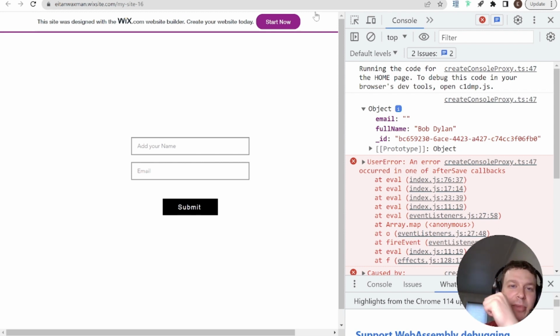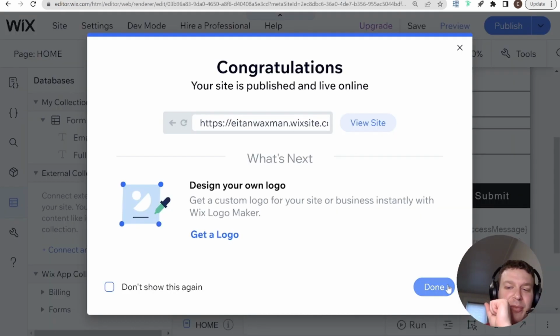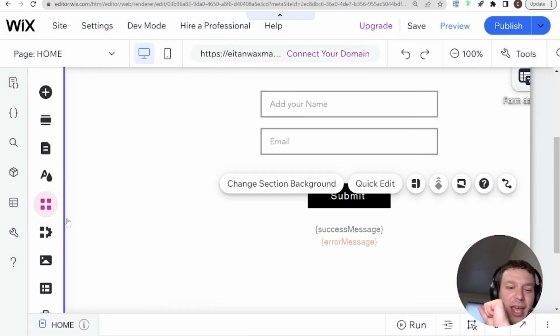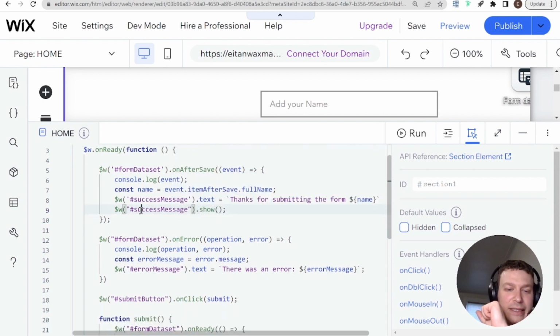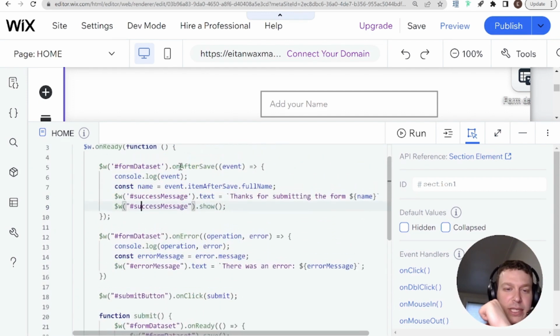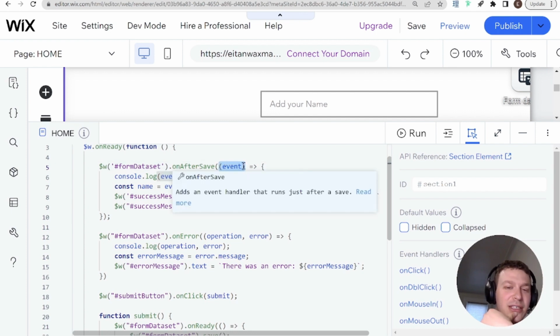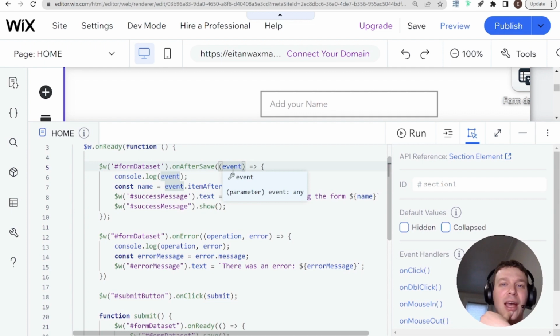So the same mistake that I made with the error, I actually realized that I made it now with the original after save. So if I go here, and yeah, you can see on after save, I wrote here event out of habit, because usually a callback function, like for an event listener, will have an event.